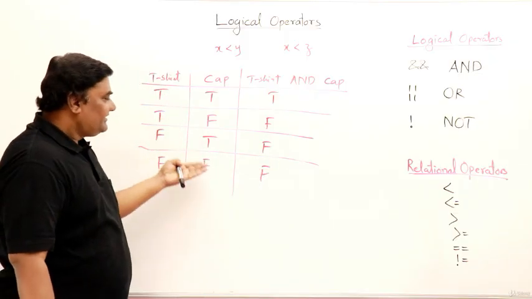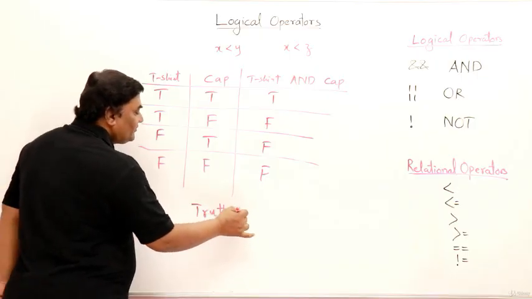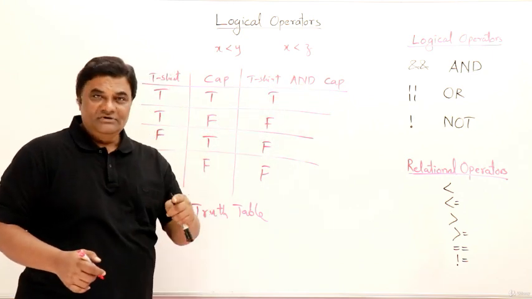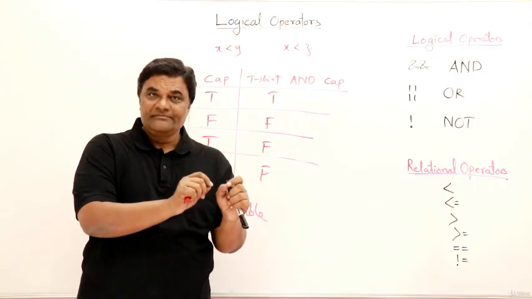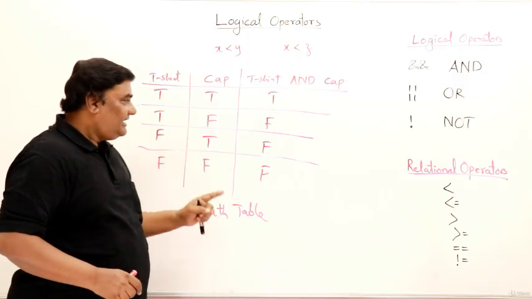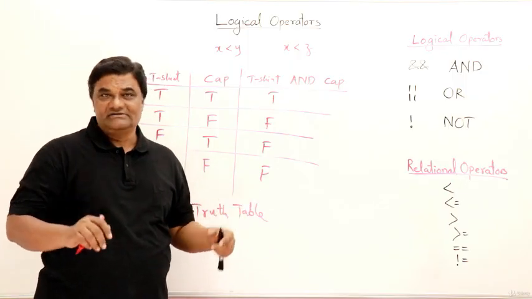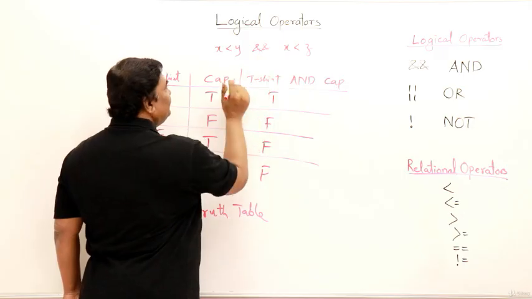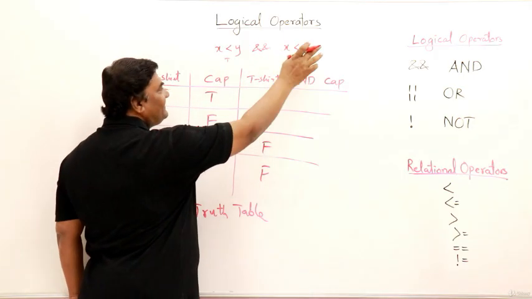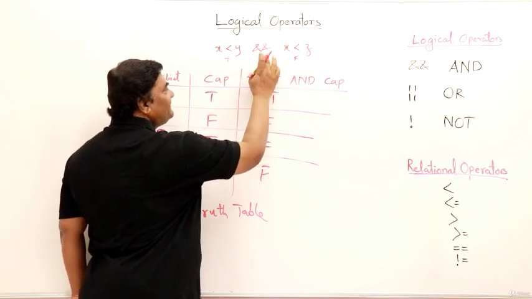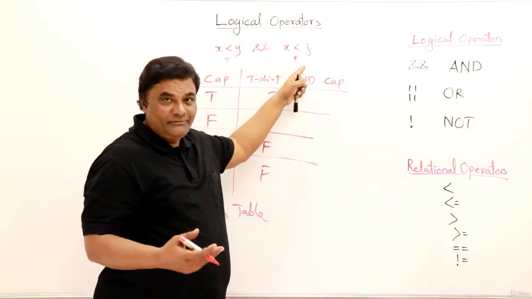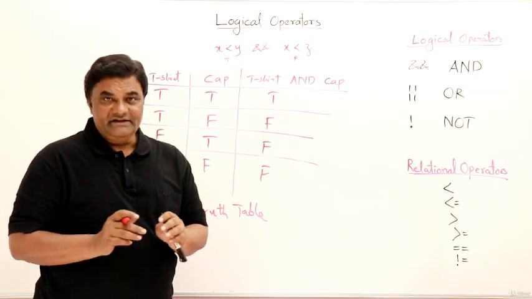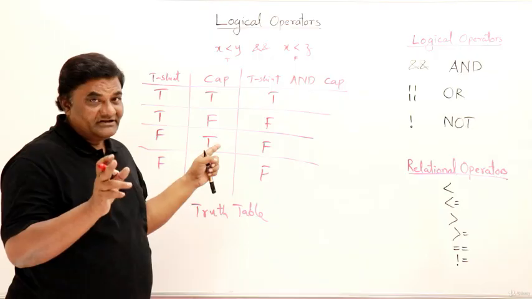This is the truth table. It is called a truth table, right? So the truth table for and operation. I have written and here. So this is the truth table for and. Now we can understand. And will be true if both the statements are true, then only it will be true. If any one statement is false, then the result of and is false. So for preparing compound conditional statements, when you are joining two statements and writing and in between them, then if this is true and this is also true, then only the entire statement will be true. If any one of the statements is false, then the result of and is false. So this is true, but suppose this is false, then the result is false. This logical operation works on Boolean values, that is true and false only, right? And the result is again true or false. This should be very clear for you, right?